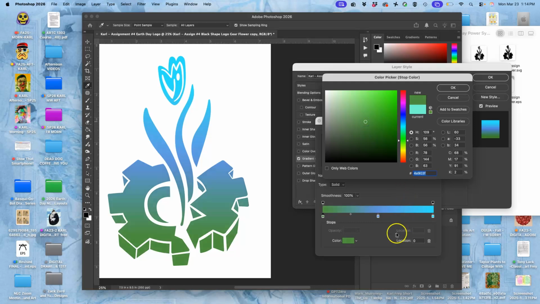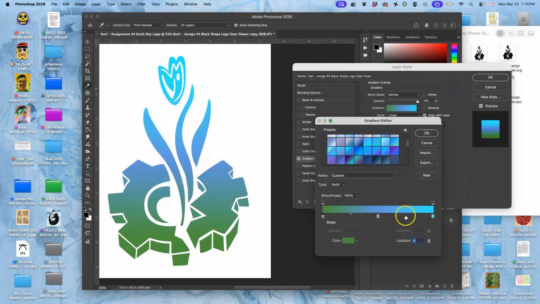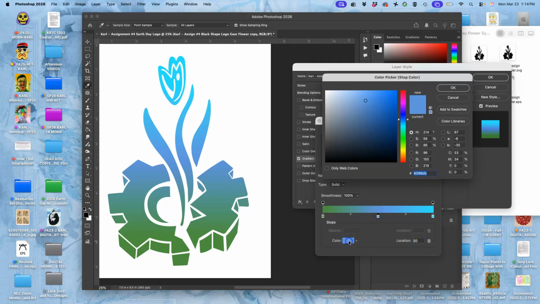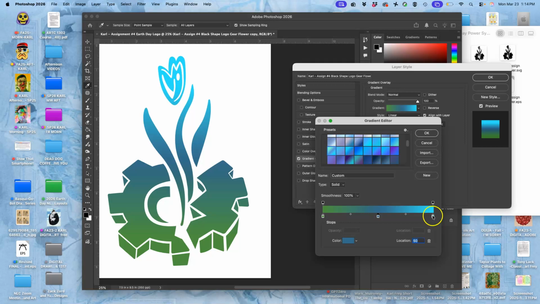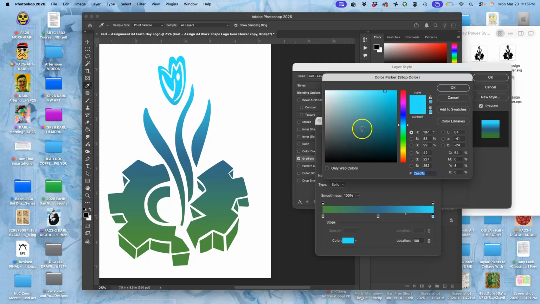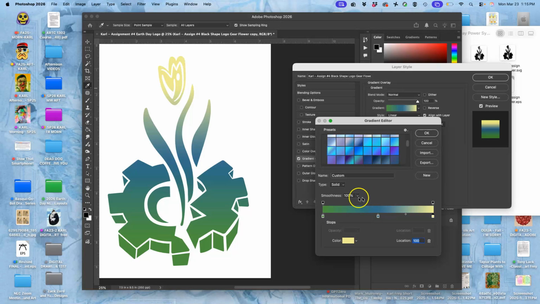Anywhere I want. And then for the blue, maybe I don't want it to be such a springtime blue. I have to say okay for the green. So I can modify this one. And I can make it like a deeper blue and a different part of the spectrum. Maybe there. Okay, and then for this one, that's just too light to really have an impact. Or maybe I want to change it to like a yellow. So let's say that that's my new custom gradient.